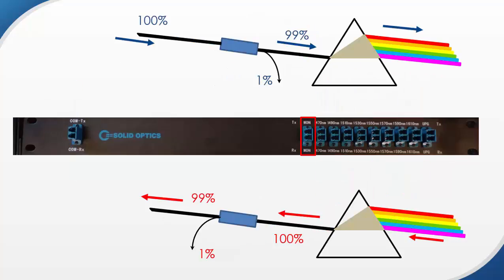There is an extra thing that all our muxes have, or basically all our muxes. It's a monitor port. And the mux and the demuxes are technically the same, but if we add a monitor port to it, it is a bit different. And that's because the monitor port only works one way. So if you put 100% of the light in, it will tap 1% in one direction.